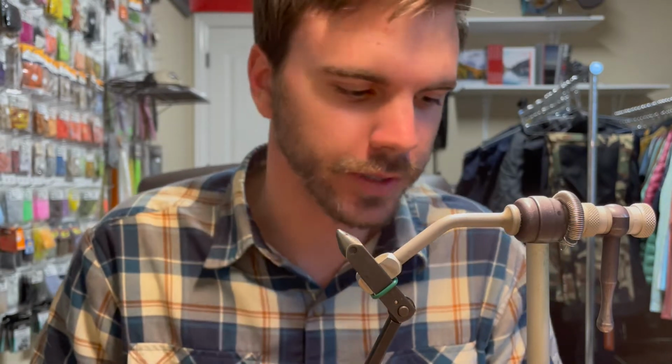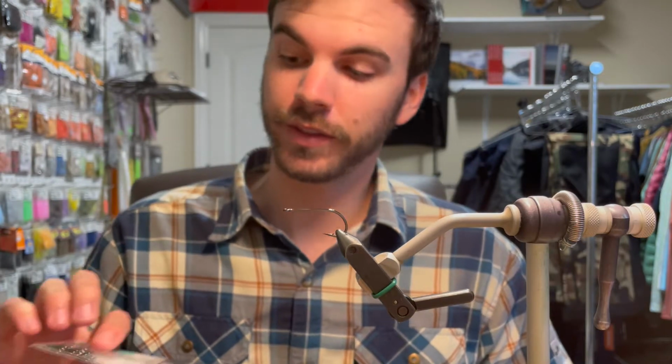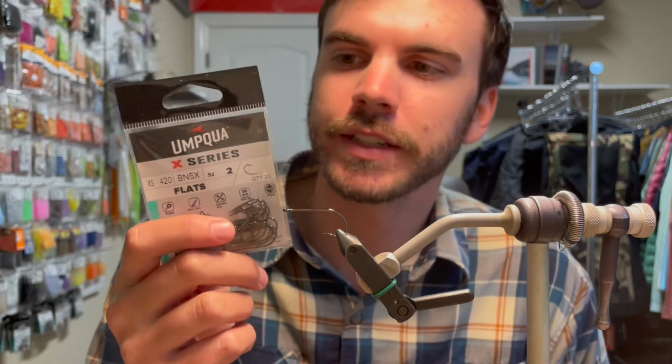This is the new pattern coming out for Umpqua in fall 2021. This is my fly called Pop's Shad. The hook that I'm actually gonna tie with today, it's the Umpqua X series. It's the XS 420 in a size 2.